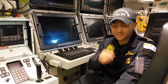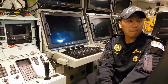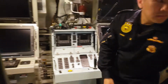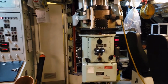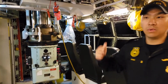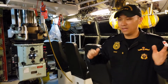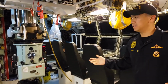Yeah, exactly. Cool. Well, how about we take a look around, if you don't mind showing us and describing the periscope a little bit, because I think that's what people think of when they think of a submarine. Yeah, sure. We have two periscopes: the search periscope and the attack periscope. They have different functions depending on what we're doing. Normally, if we're dove, we'll come up to periscope depth and use the attack periscope to look around to make sure we're safe, and if we want to surface, or just to get a bearing of targets around us. That's the basic idea of what the periscope is.